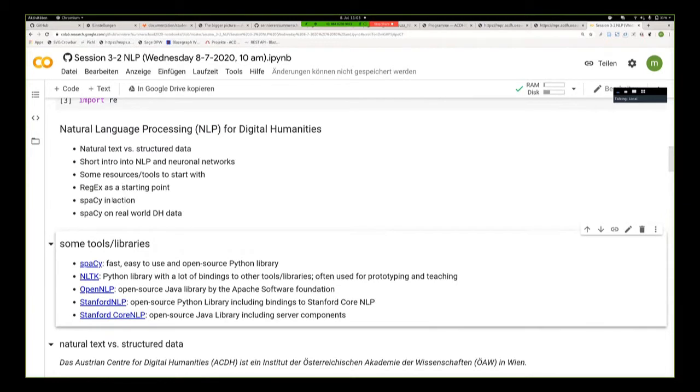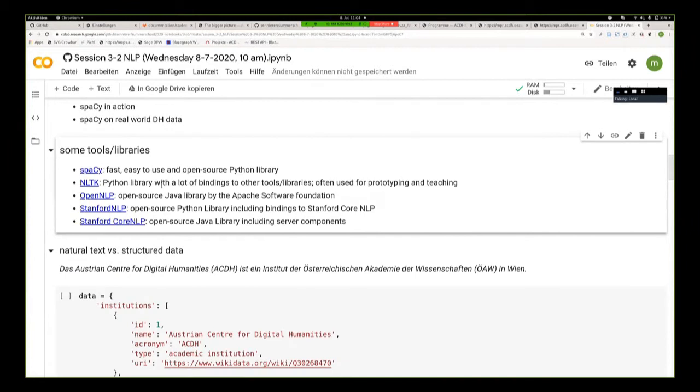Later we will use a library called spaCy, which is an open source library published under the MIT license for NLP processing in Python, and run it on some real world DH data, namely also the ministerial protocols. There are also other libraries. In the Python world, the most prominent is spaCy.